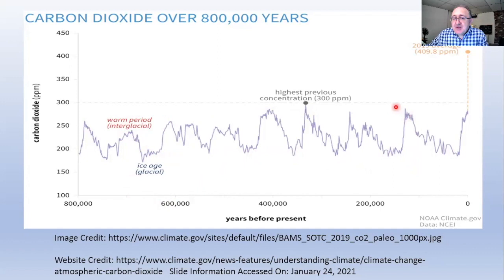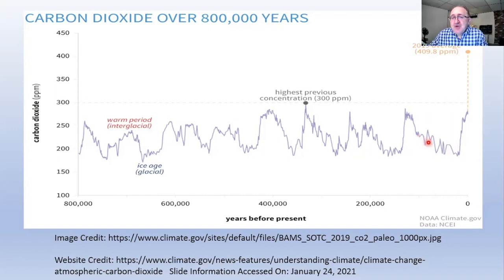And you can see right here is the last what's called warm interglacial period before the one we're in, which is this warm interglacial period in the present time. And between these two interglacial periods, when the carbon dioxide level is higher in the atmosphere, up nearly 300 parts per million, it's a time period in between the two interglacial periods when there was a glacial or ice age period, when you can see the carbon dioxide dropped off to a low of around 180 parts per million. This was the last ice age before the current time that we're in, which again is a warmer or interglacial period. So this is the last ice age. It ended around 10,000 years ago or so.